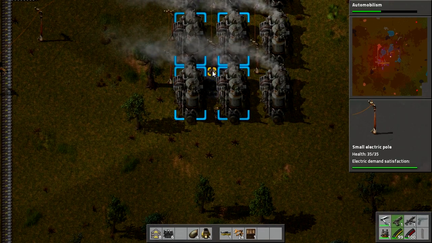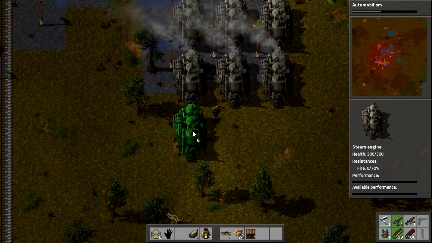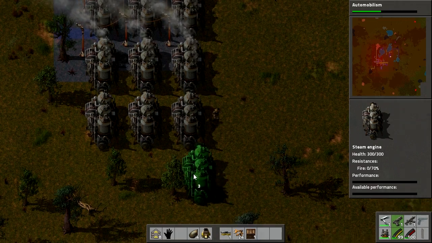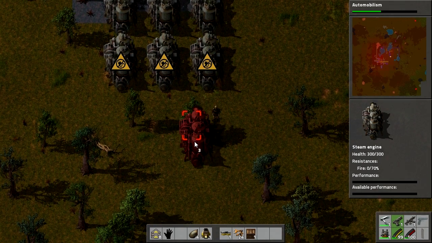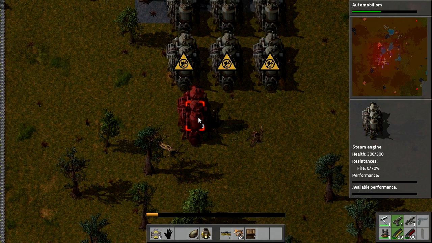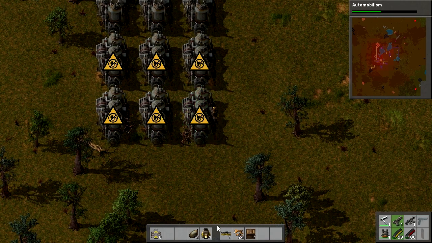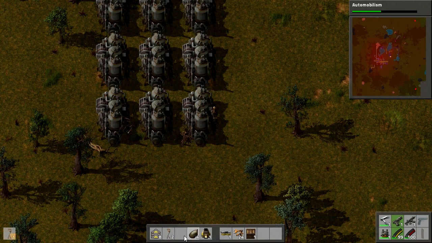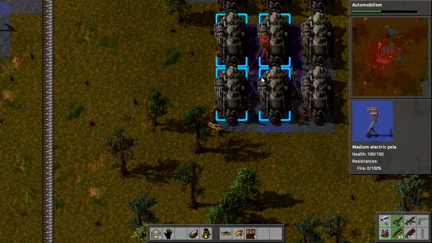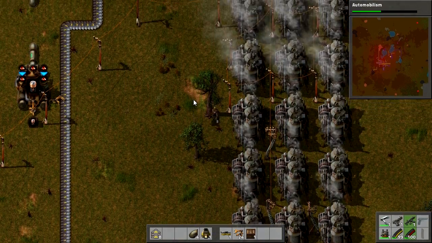I'm probably now producing more than I need. It was because I didn't have the temperature. But since I've got them, I might just as well make extra. Can I chop tree down, please? Tree down. Tree down. And pop these extra ones in just like that. Make up another couple medium electric poles. Get stuck on absolutely nothing. Connect them in. That's great.